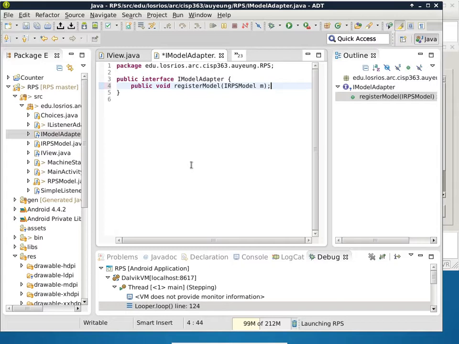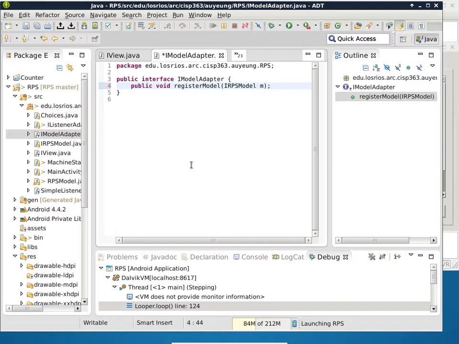So, okay, what else do you think a model adapter needs in order to do what it's supposed to? Its only function is as a broker. So when the view is getting a click, getting a swipe, getting some sort of user interaction, the view has to translate that into a method that the model adapter knows.